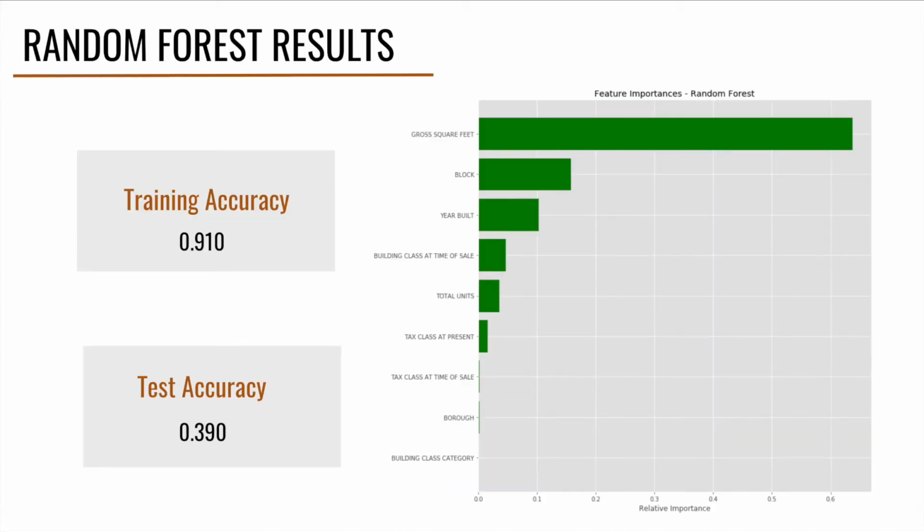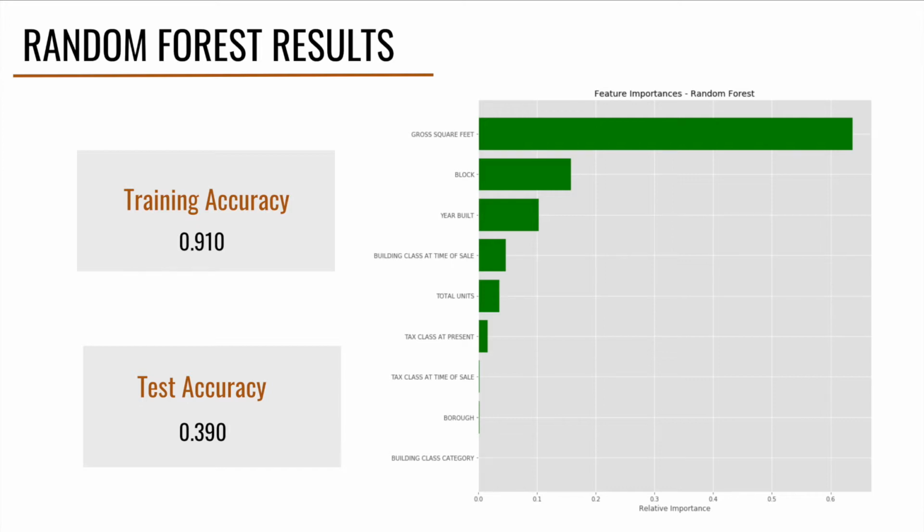The next model we will discuss is the random forest model. The random forest model is an ensemble model, and it combines multiple decision trees into one. This model is also our highest performing model. The mean absolute error was 714,000 for this model. This was the best performing model as well.